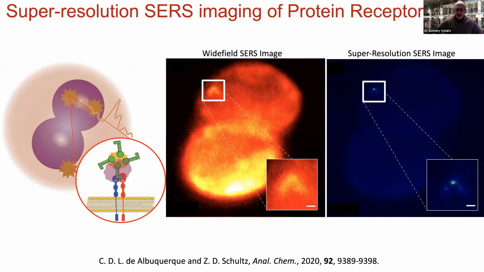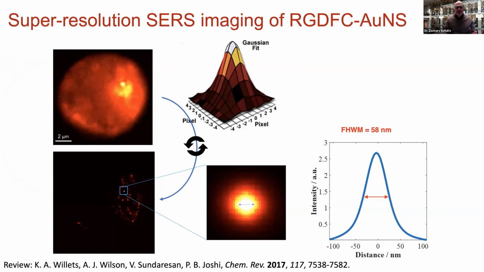Where I'd like to go next is talking about how we can use those interactions to actually improve upon the spatial resolution in this wide field SERS imaging. And this has led us to do what we call super resolution SERS imaging of these protein receptors. The idea is the same nanostar binding. We can now do a wide field image, where here we're just collecting all the photons to see where things are lighting up, but we can apply super resolution techniques then to localize that back down to a much finer spatial resolution, similar to what we had in the TERS experiments to begin with.